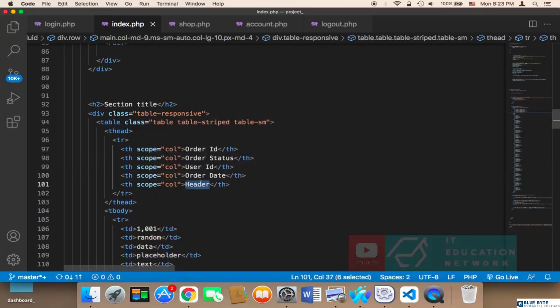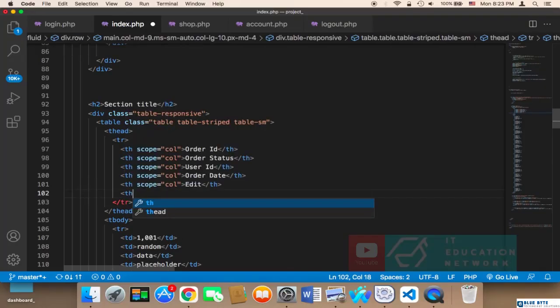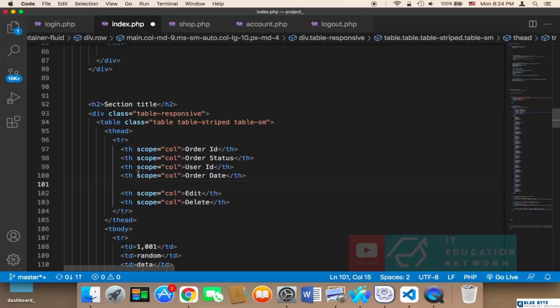And then we need to say here edit, and then we need to say also delete. But we also need the user phone number.